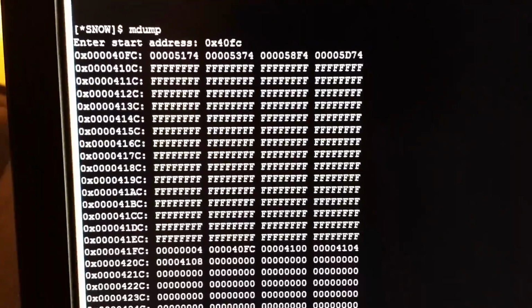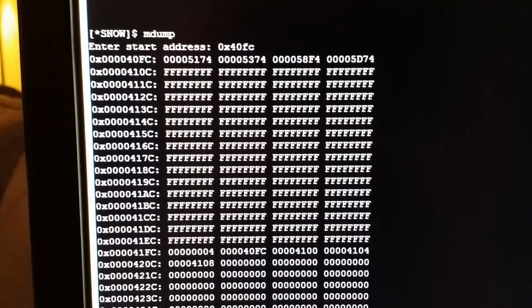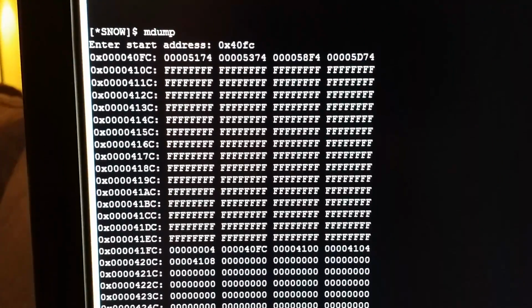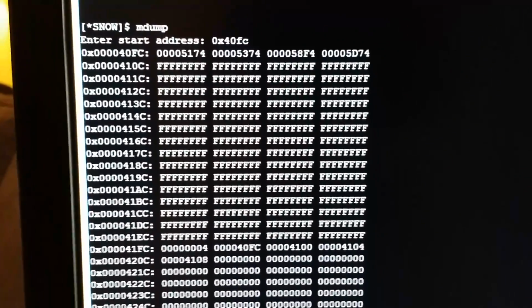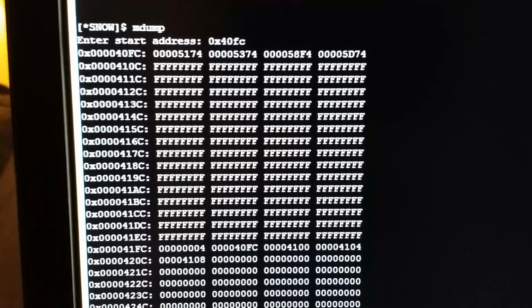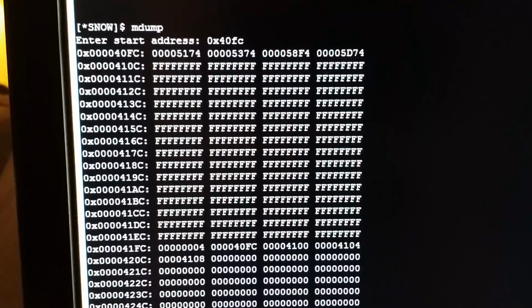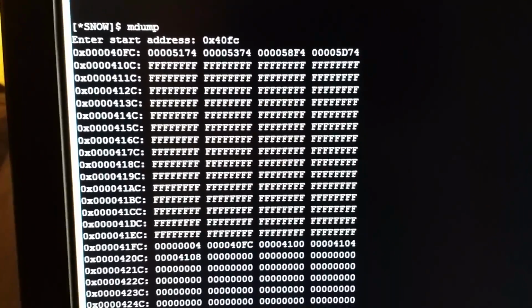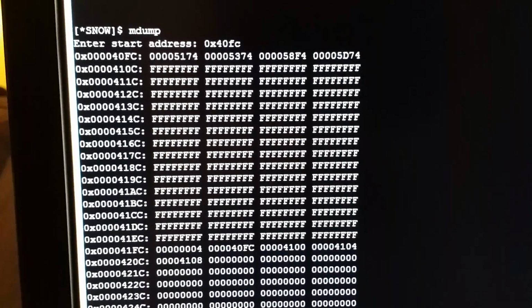Now this table, which is full of Fs, is the thread handle table. So if there's a non-all Fs value in this table here, then the scheduler knows that this is a thread that's currently in flight.